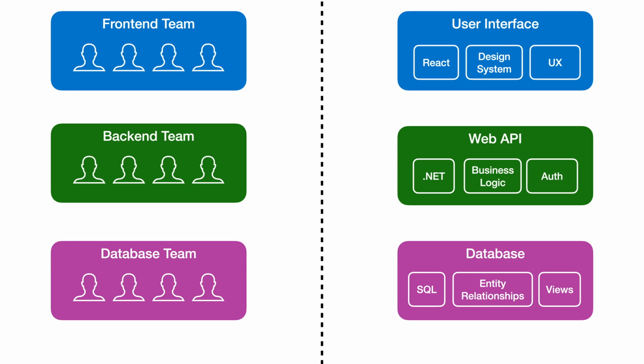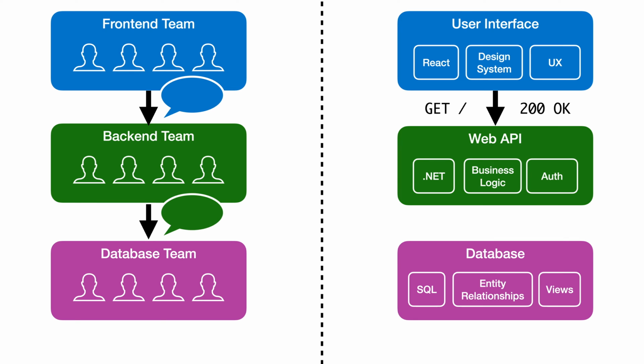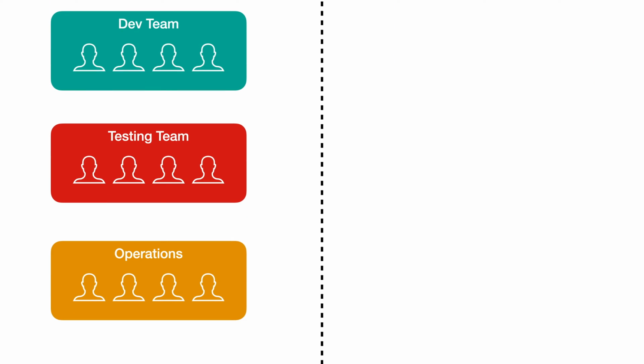So when the front-end team want to display some new information, they request that the back-end team make it available via some API endpoint. The back-end team designs something that returns the information in a way that they think makes most sense. And then the same thing happens when the back-end team has requirements for the database team. A layered architecture naturally forms, and the interfaces between the layers have been designed based on the communication that has happened between the teams.